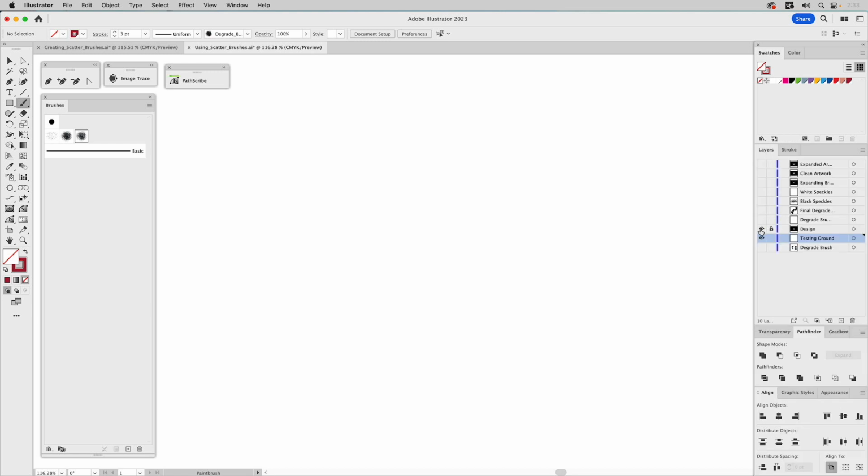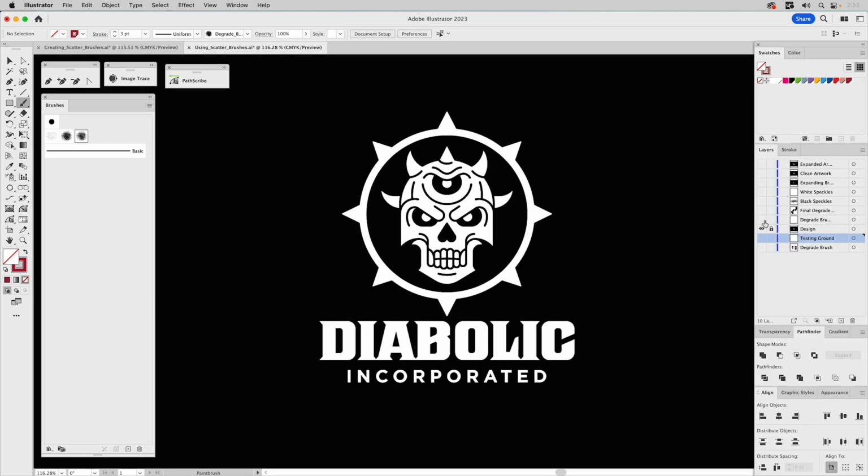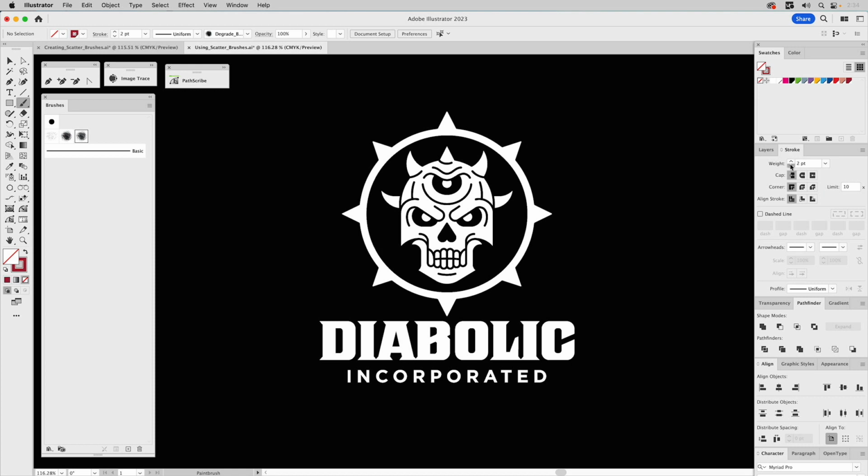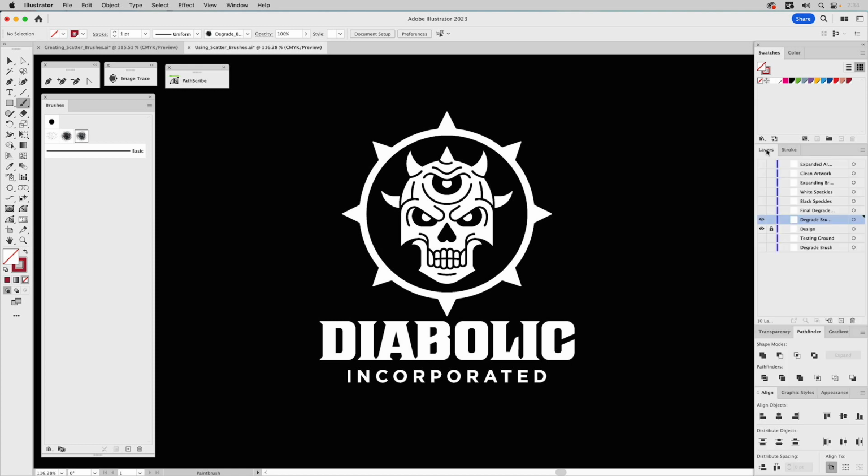So let's go to our design. Here's our design here. We'll turn on this layer. This is the layer we're going to be painting on. I don't want it on 3. Let's change this to 2 or 1, I mean, like that. Because the background's black, we're just going to color it black. So I'll just make this the nice black color here.